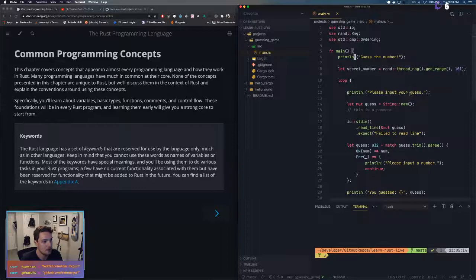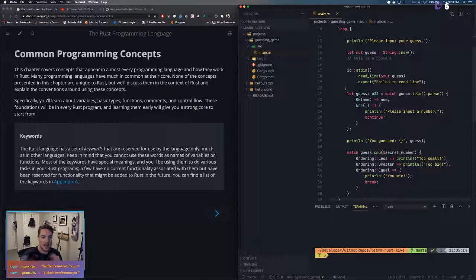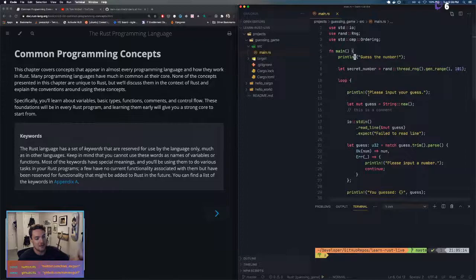And then we coded this first and then we actually wrapped it in a loop. So we'll go through it a little bit. We have our loop. The loop is an infinite loop, right? And the way that we break out of an infinite loop is to use a break. And so what we do first is we ask the user for their input. We use a mutable variable. So we covered a little bit of mutability and immutability. We'll go more into that today in chapter 3, I believe.